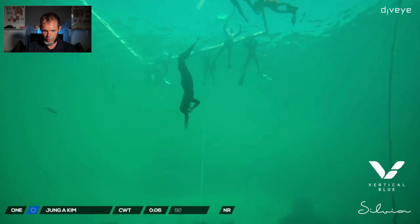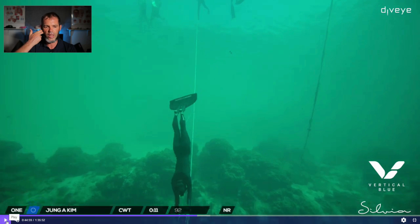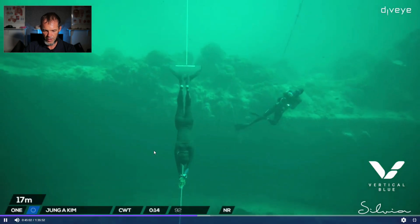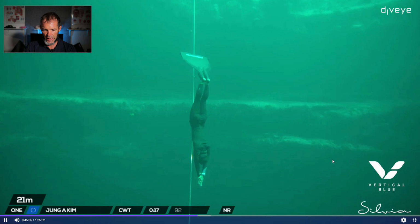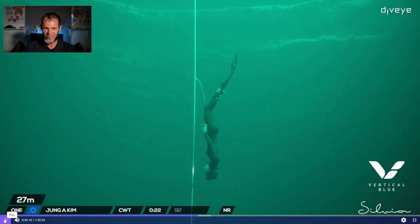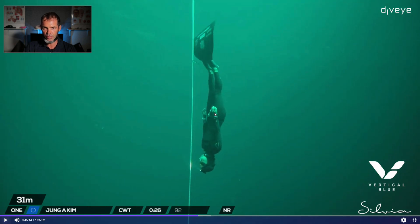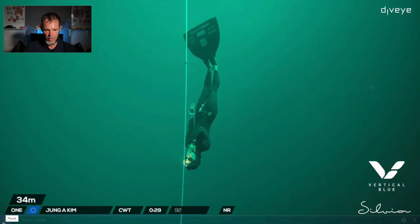Okay, so a strong beginning, keeping her arms in a streamlined position. She put some air. As you saw, she moved her hood a little bit away from her head to allow some water to go in. Some freedivers do it. So streamlined position with arms, kicking, not really hard kicking. Some freedivers do more hard kicking. And guys, I want to emphasize that visibility gets much better, so I hope you're going to enjoy the video even more. Okay, around 27 meters she did the arm stroke, and now keeps her arm along the body. This arm position is more relaxed, however a little bit less streamlined. So it's always a compromise between more relaxed and more streamlined.